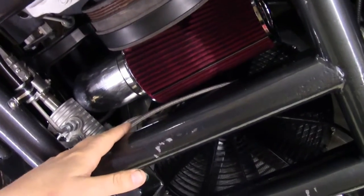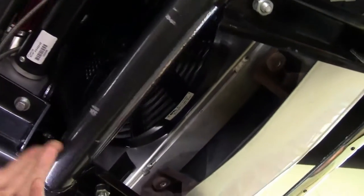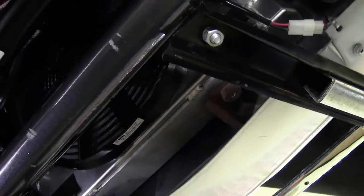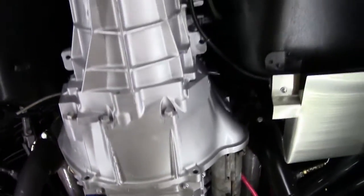Of course, it's got the rack and pinion steering. And then this air filter leads to that supercharger that sits on top of the engine. But, you know, aluminum radiator, electric fan, just top-notch stuff here on this car. Thank you, Jack. Thank you, sir. If you're looking for a show car, this is definitely the one.